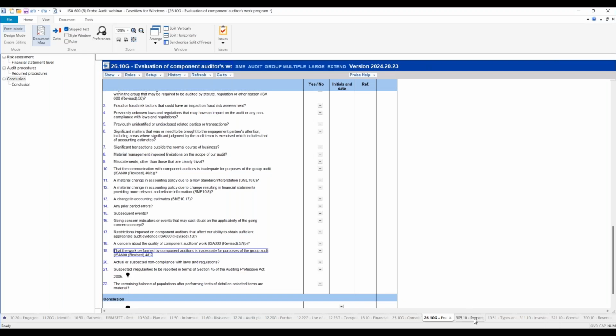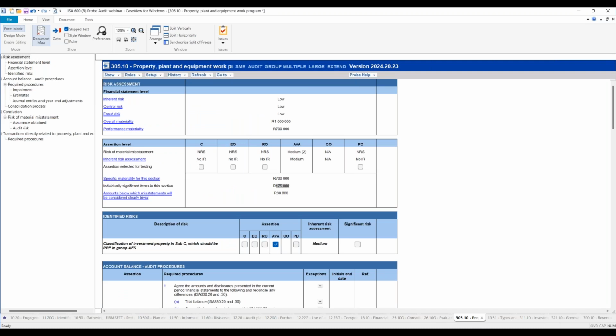Okay, so the first one that I've got, just because it's first on the list of sections. Sorry, I've got another question. If the component is audited by another partner in our firm, do you have to complete the consideration of the component auditor? Yes. If you have a component auditor, then you need to complete 2610G. Of course, where things are simpler, hopefully you'll have less to do, or it will be easier to answer. But yes, if you have component auditors, you need to complete 2610, even if the partner is in your firm.